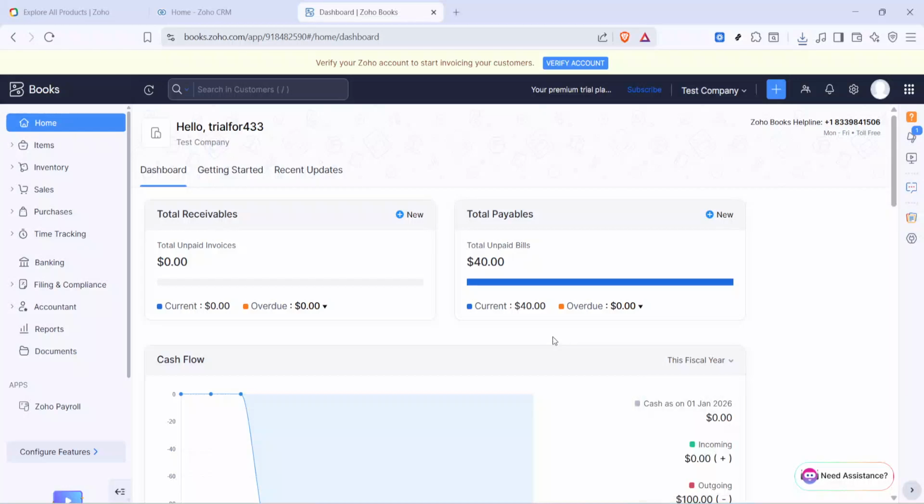In today's video, I'm going to teach you how to do bank reconciliation with Zoho. Bank reconciliation is the process of matching what your bank says happened with what your books say happened, so you can be confident your balances are accurate. Before you begin, have your latest bank statement handy. You'll use the statement's closing balance and date to verify things as you go.